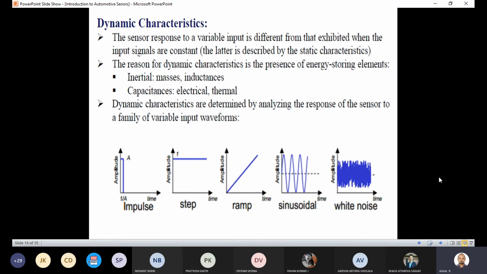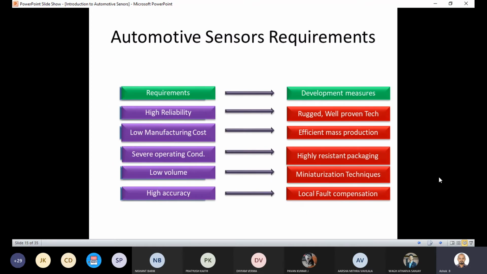any applications. And coming to the dynamic characteristics, as I discussed, according to the time variation, the sensor output characteristics have to be tested, or they will vary. For example, it may be a capacitance type or any other type of sensor. In this case, varieties of inputs with respect to time are applied, for example, impulse input, step input, or a sinusoidal input. These are given to the sensor, and according to time we see how the sensor output varies. So that also has to be considered.